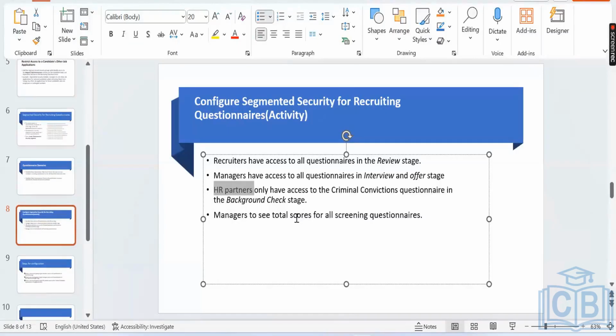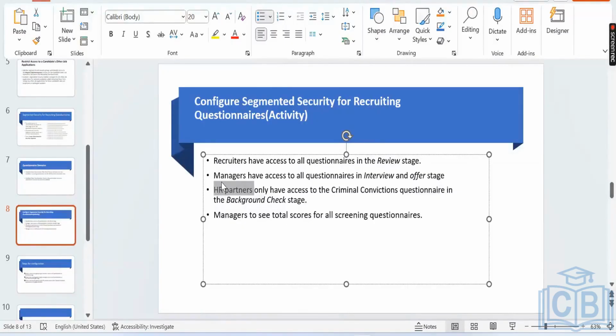Whatever security groups we are creating here, we're going to add those in the questionnaire domain, like CF100 HR partner security groups. We'll add that, and those will be populated in the business processes, like for recruiters, in the review business process. That security will be populated over there.